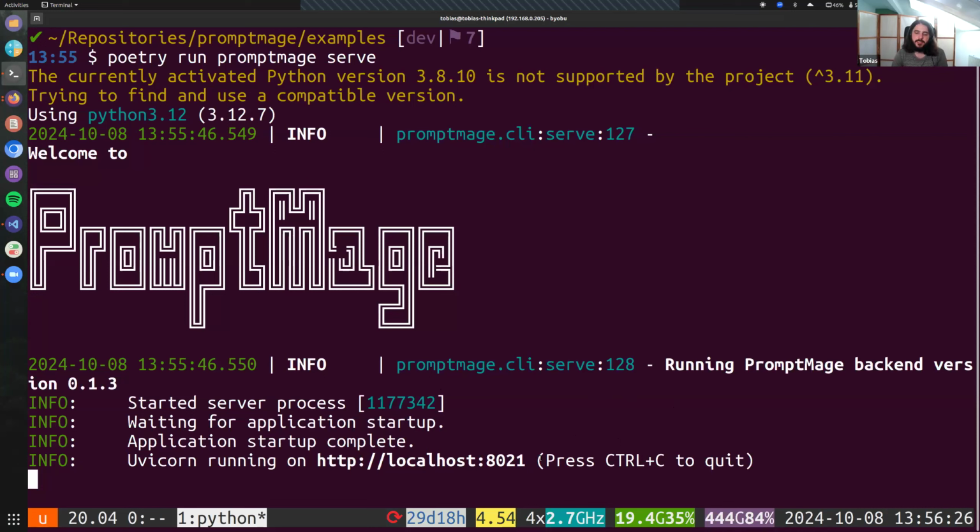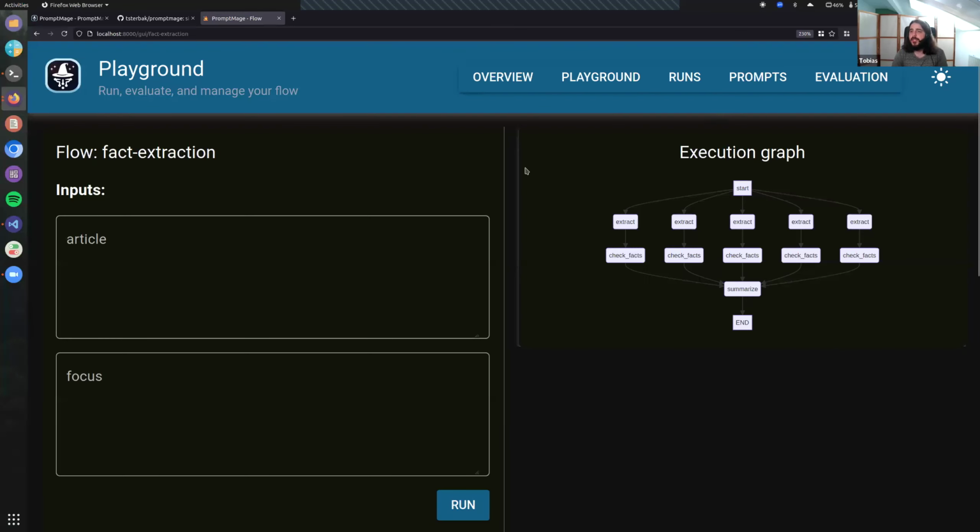And it's especially interesting if you want to share it with domain experts, which would be part of the roadmap: to have a dedicated evaluation mode where you can say, okay, I don't want people to see the runs, for example, or the prompts, or to interact with the flow, but just have an easy entry point to evaluate something for me in a safe way in this dedicated environment.